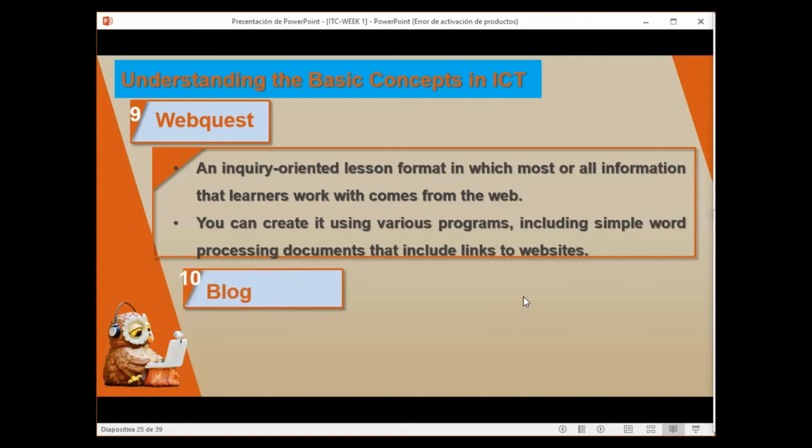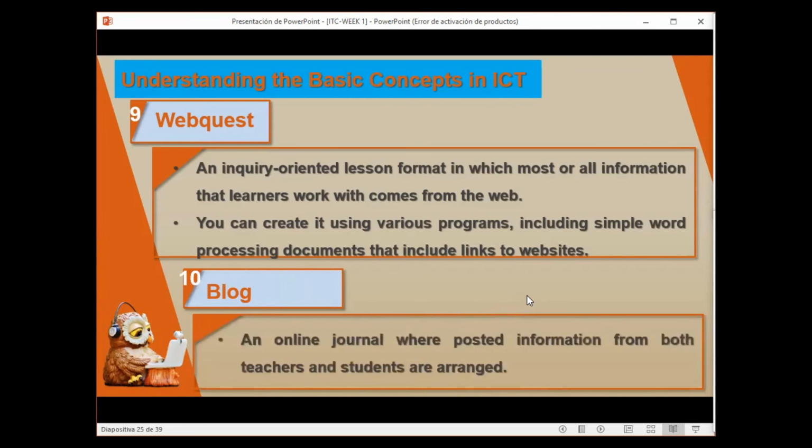A blog. What is a blog? An online journal where information posted by both teachers and students is arranged. Now remember, a blog is like a web page.